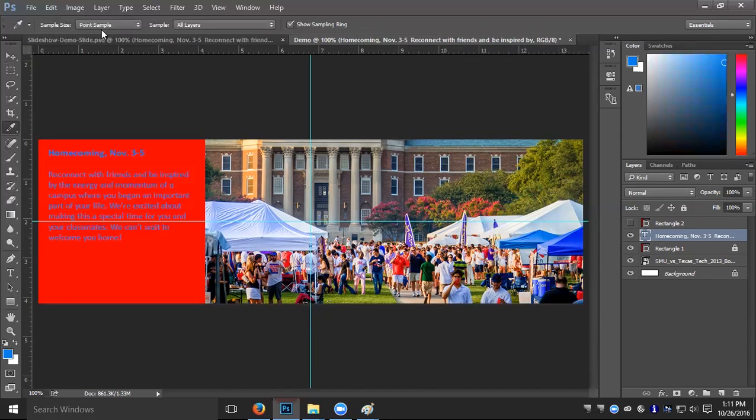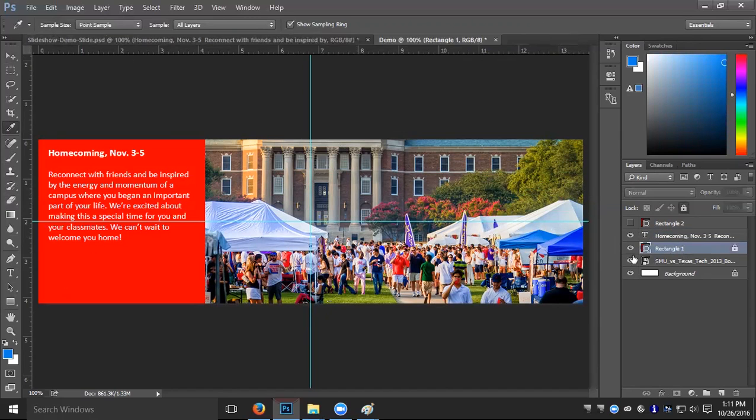Right now it's set to a point sample. Oops. Make sure I'm not selected on my text. There we go. Right now it's on a point sample, and what I want to do is do maybe a 5x5 average. And pick that blue there, and you'll now see that this is my foreground color.